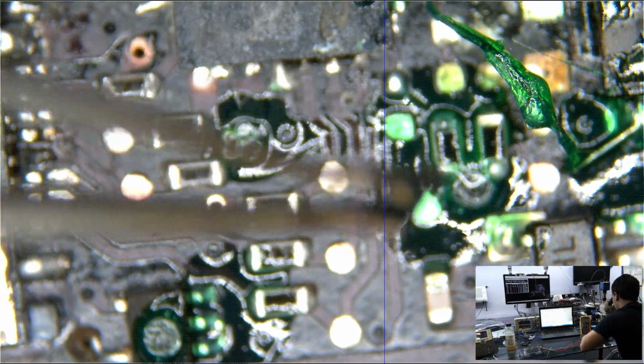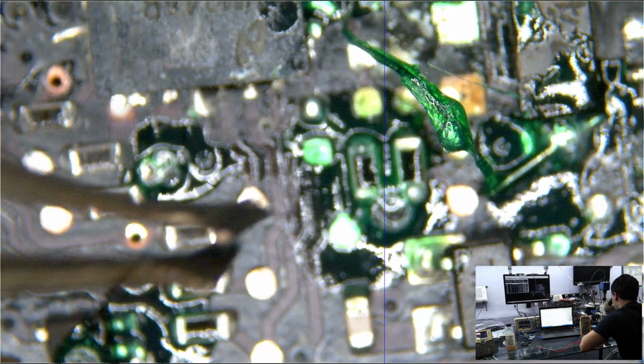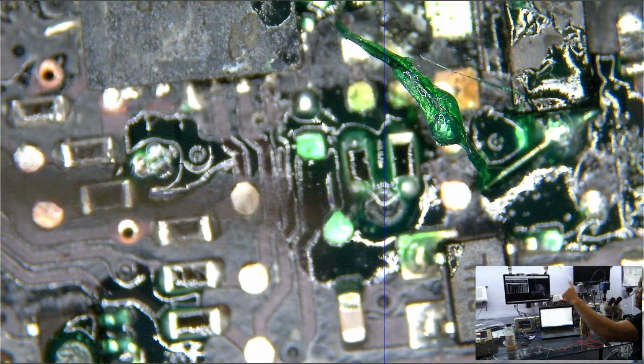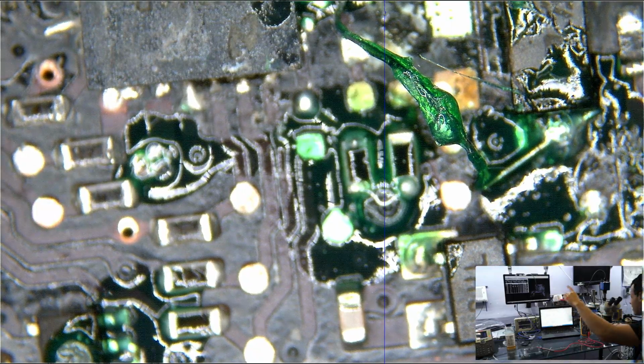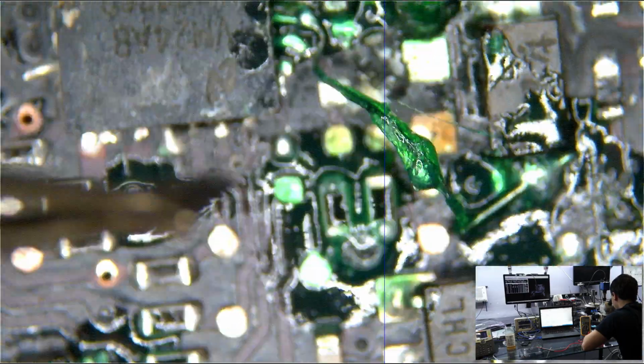I put more conformal coat over everything. I even conformal coated the wire, because you just shouldn't have something that can go up to 50 volts just saying, hi, what's up? Yeah, I'm just hanging off the board. Just 50 volts attached to metal hanging off the board. No, I'm not doing that. I don't want my friend's door to go on fire.